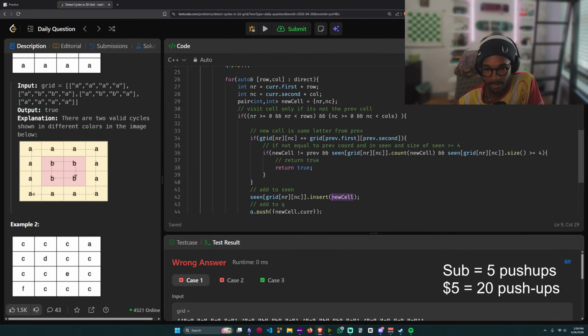If the grid at new row, new column is equal to grid at previous dot first, which is the row, and previous dot second. Okay, so that makes sure it's the same letter. If the new cell is not equal to prev, that makes sense.